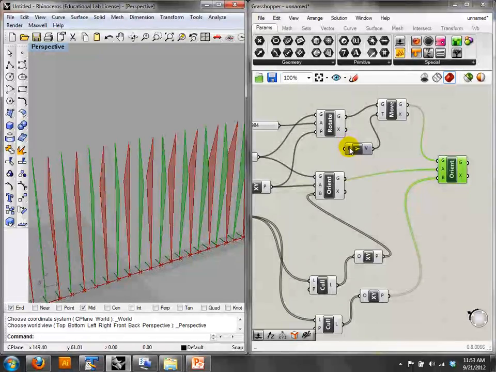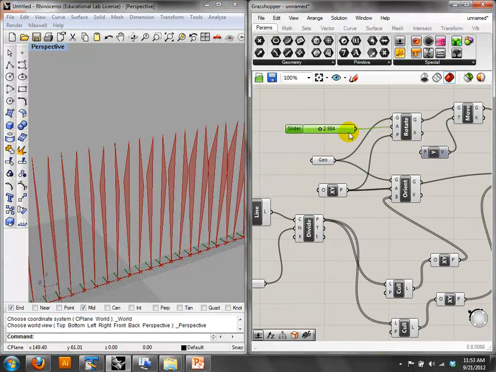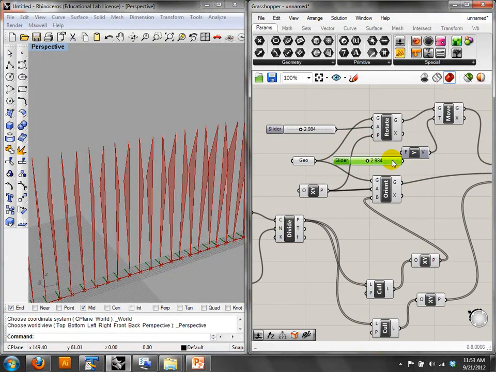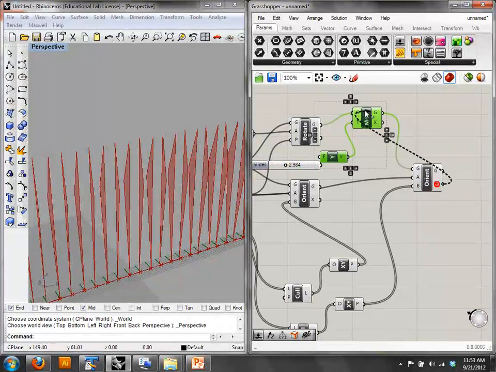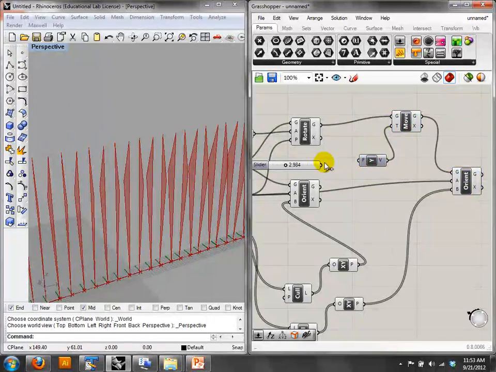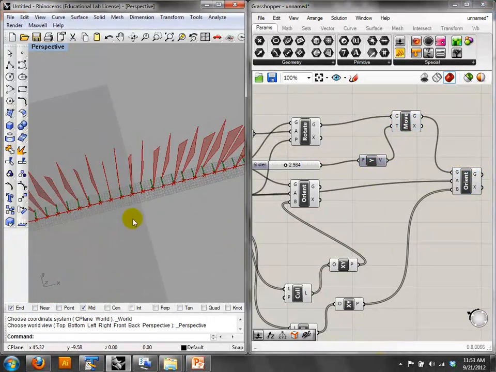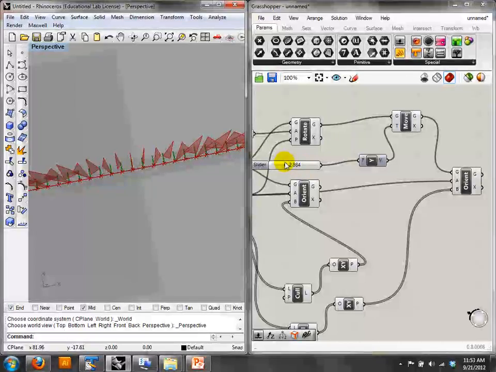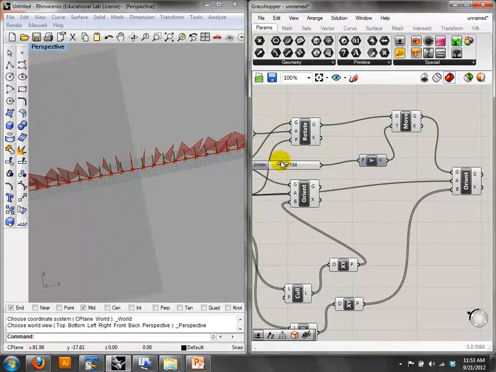But I want to talk about another pattern that I've talked about a lot. We talked about distribution. So here's a shift. I can shift these.